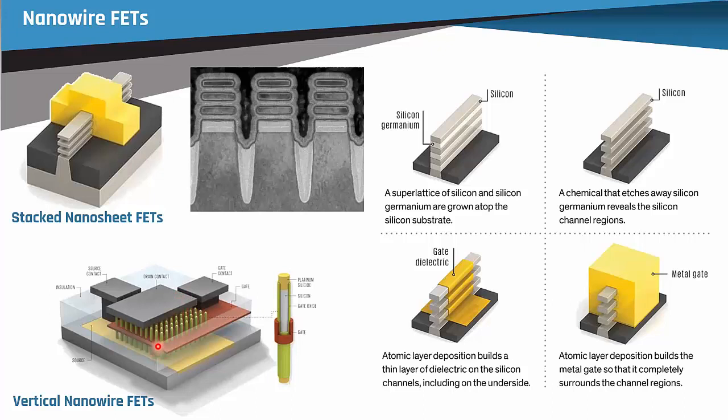There is another way of doing it, which is called a vertical nanowire, where we build the nanowires standing up, and then it's easier to surround them by this gate and an oxide structure. But as far as I know, none of the announced technologies from, again, mainly TSMC and Samsung and things that have been demonstrated by IBM are using this vertical nanowire type structure, even though they've been researching it for many years already.